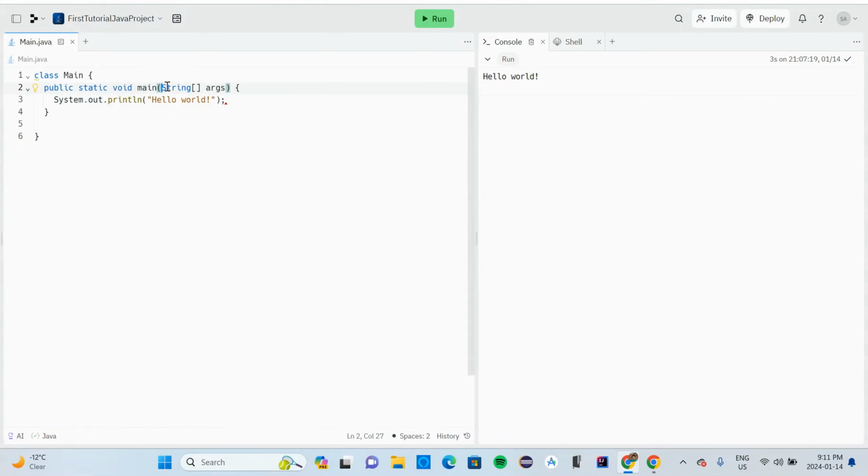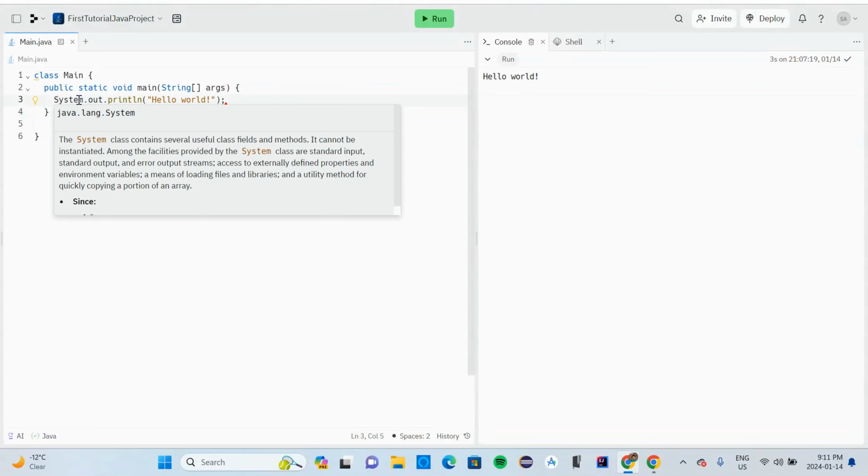So this method that's called main, here's where we're naming it. Inside it, it's taking String and these brackets, args, which means you can write inside of it and execute your code. Now let's look at what's inside it. So you have your System.out.println. And so let's see what System is. If you actually hover over, you can see what it is.